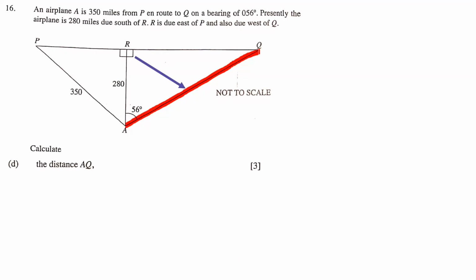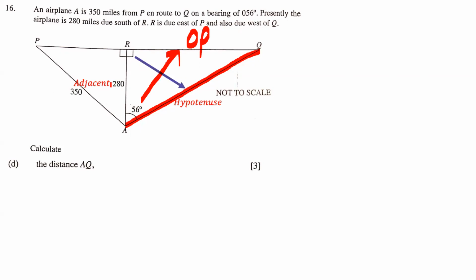Well, we know that this distance is opposite the right angle, so that's definitely the hypotenuse. So AQ is the hypotenuse. What else do we know? We also know that this side is the adjacent. Why? Because this side right here is the opposite, because it's opposite the given angle. So if this is the hypotenuse and this is the opposite, this is definitely the adjacent.